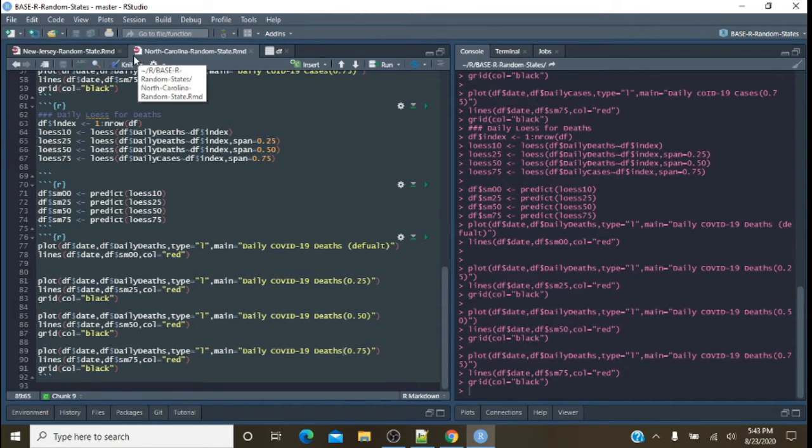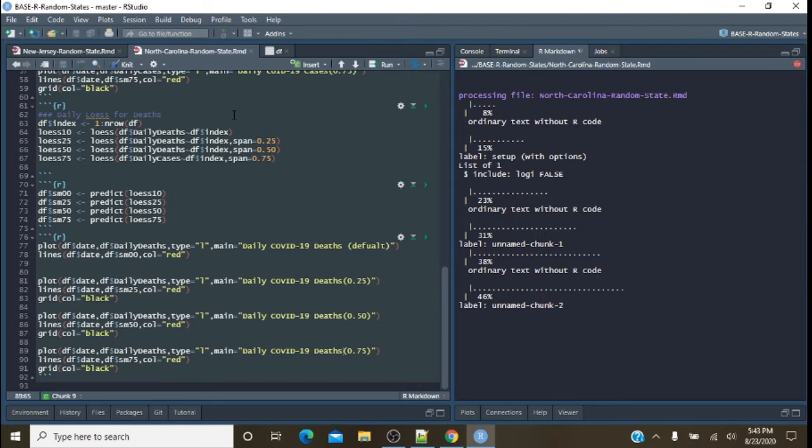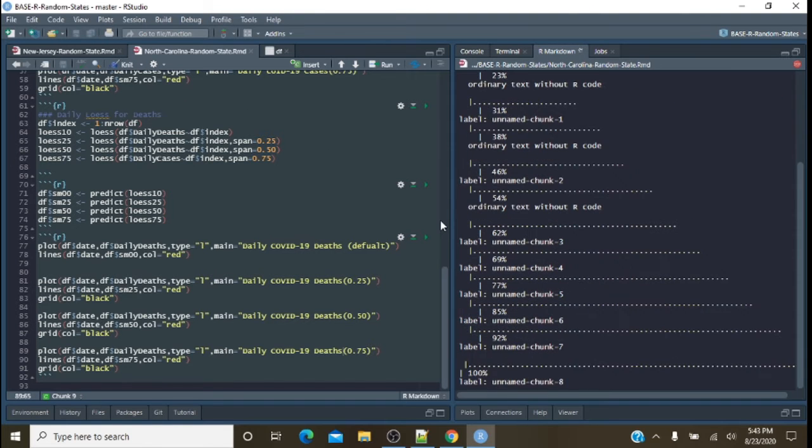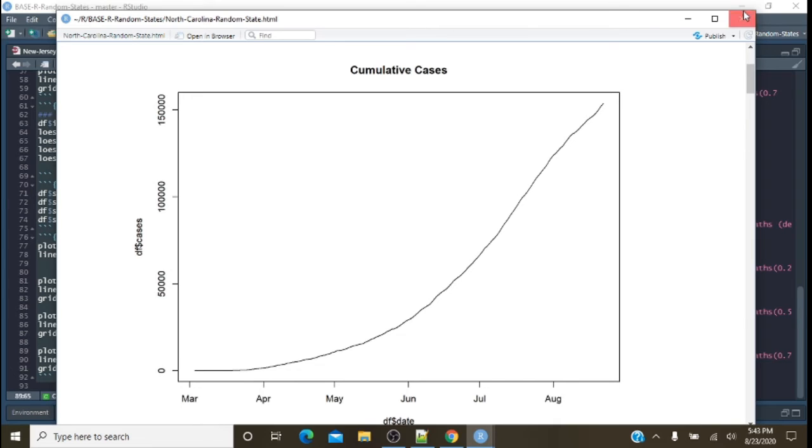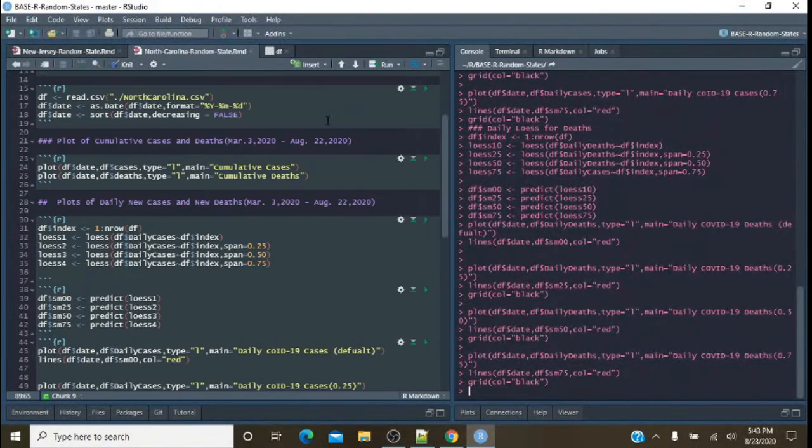So let's just see what we got so far for North Carolina. Cumulative totals. Well, let's come back up here.